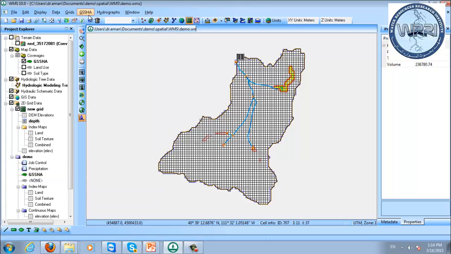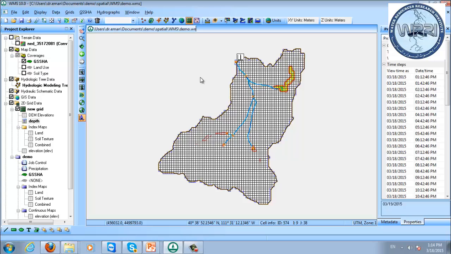And so there's a lot of different information that Gssha computes. There are a couple of things I want to talk about. One thing is, if I have several different scenarios, how would I model those different scenarios in Gssha?